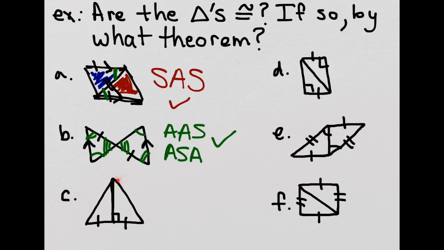Alright, let's look at this one. So this one, we've got a pair of sides being marked as congruent. We also know that these are both right angles, because if this is a right angle and this is a straight line, that means this also must be a right angle. So there is a pair of congruent angles. So we've got a pair of sides, a pair of angles. We just need either another pair of angles or a pair of sides. Well, we've got a pair of sides that comes from that reflexive property again, because they both share that middle kind of height line.